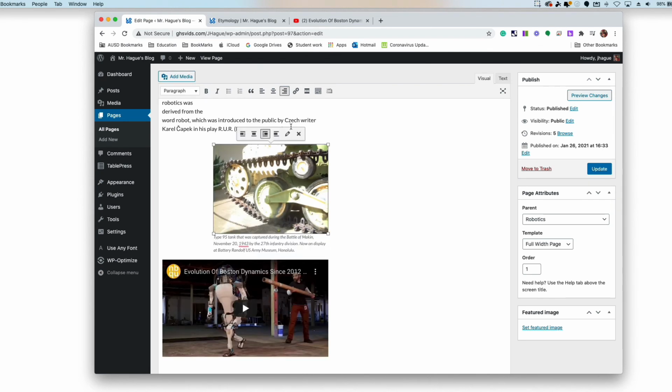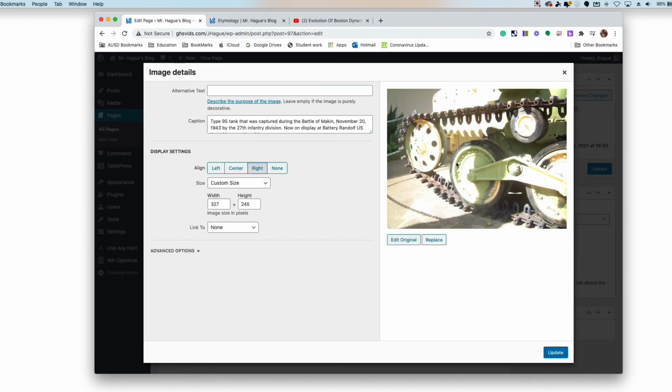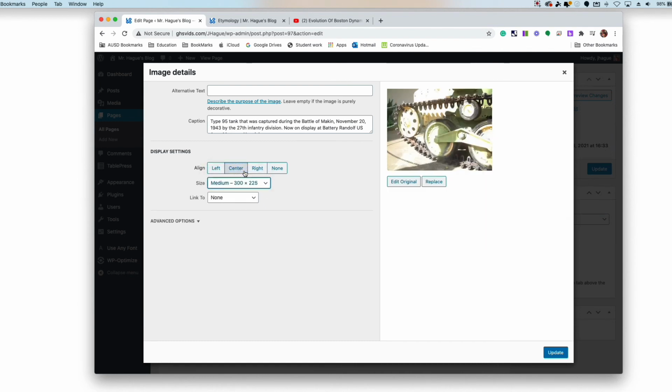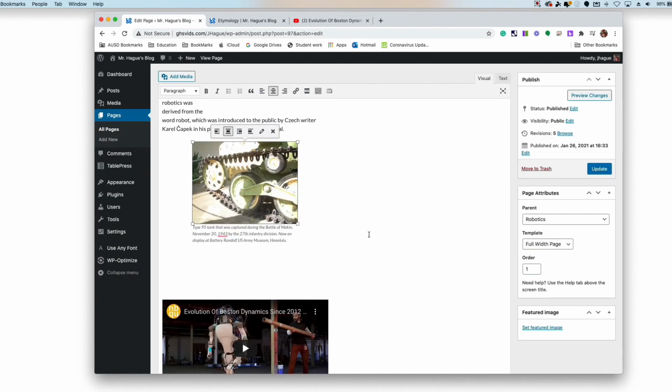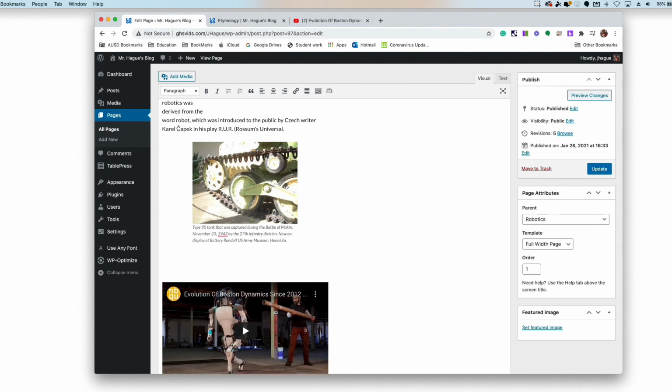Or what I can do is click on edit. So now we're talking about images. We will center it, custom size, not full size, but medium size supposedly, and press update. So hopefully that works, and we'll bring the robot up a little bit.